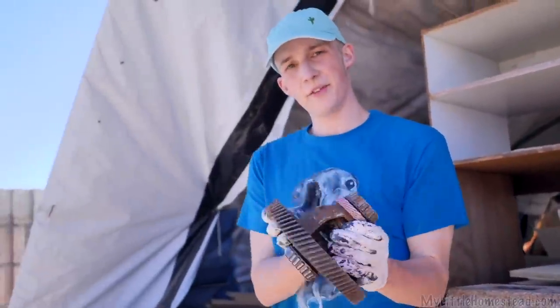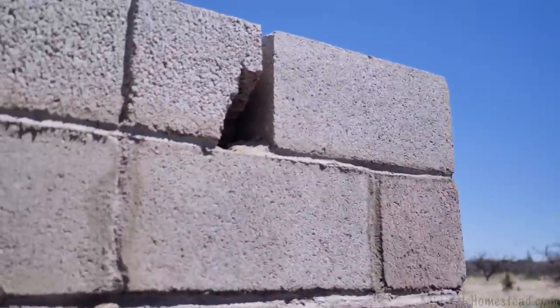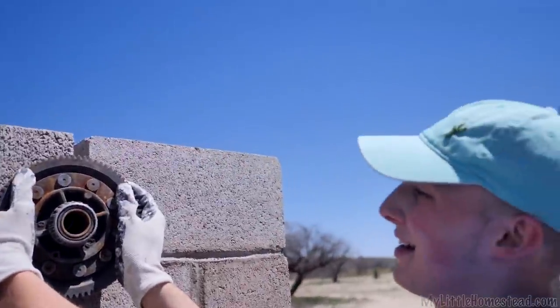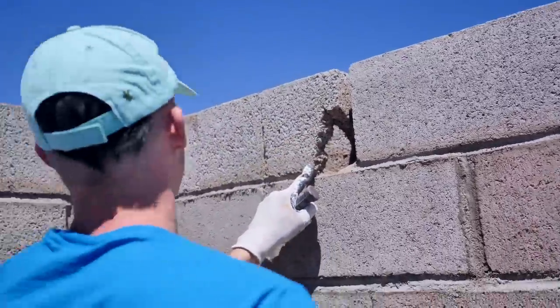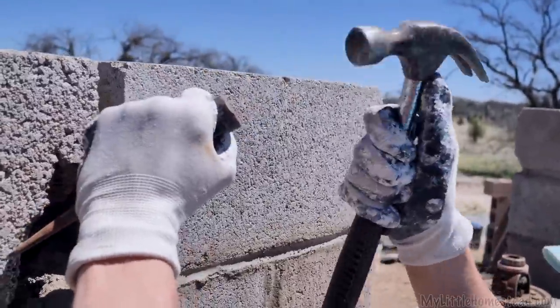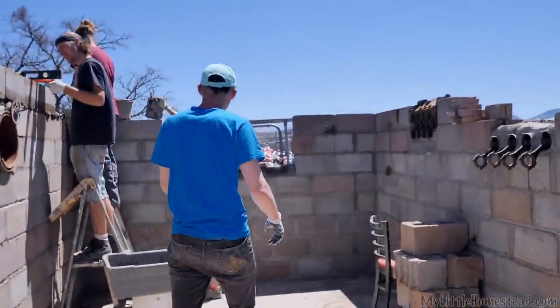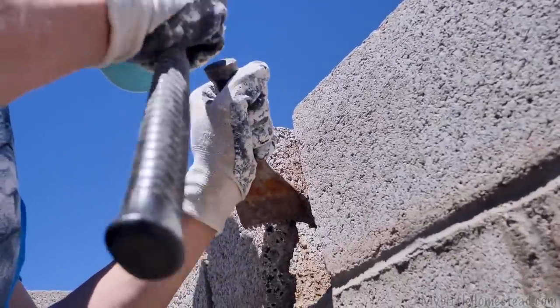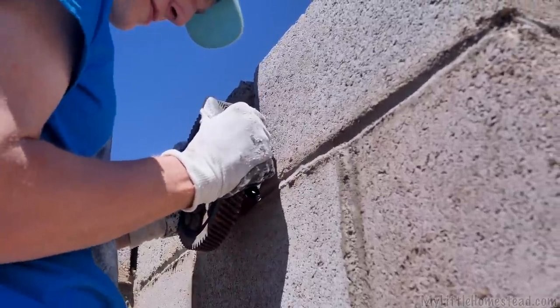We've got this guy right here we've been trying to figure out where to put, and it looks like if we just knock a little bit of this out, it'll fit really nicely in there. Question is, can we do this without breaking the block? Before you start, hammer down, because if you hammer out, it'll push the block out. Okay. We're getting there. Shay, can I borrow your chair? Yes, that's exactly what I wanted.